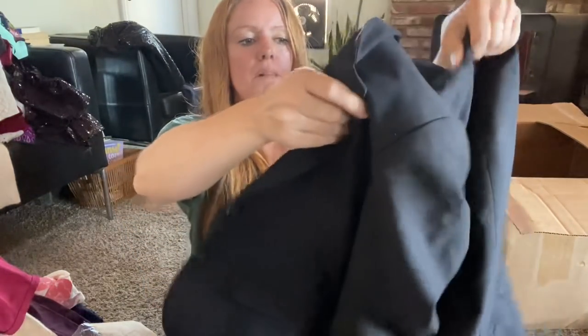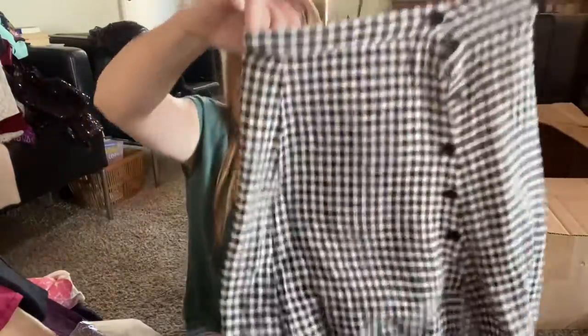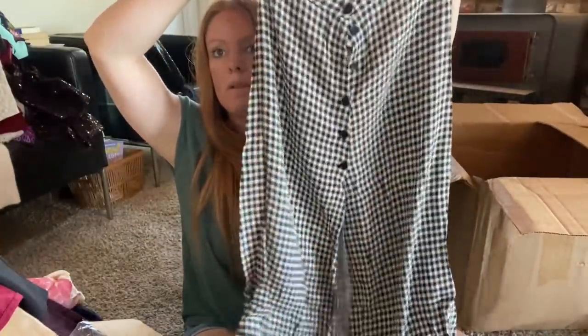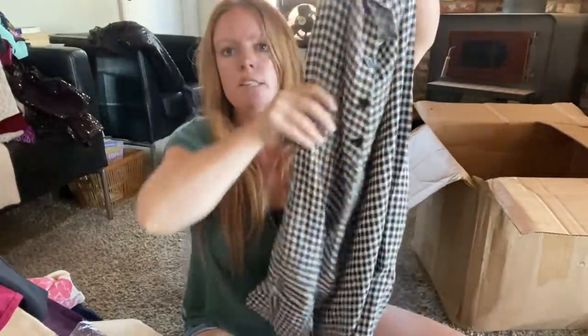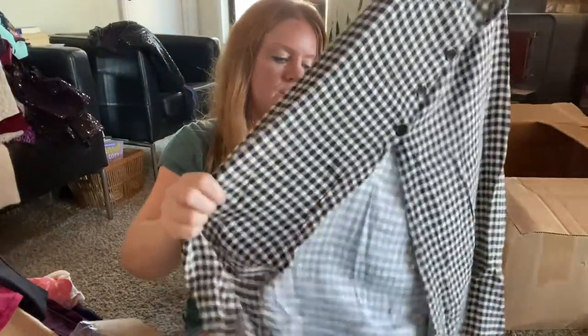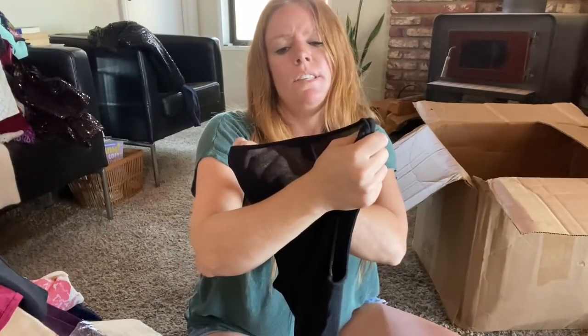I don't recognize this one — just a little black blazer, yard sale. Reformation — now not all Reformation sells for much, but this is a cute little midi skirt. Just creases — if there's no flaw with this, hopefully I can get somewhere between $30 to $50. Fingers crossed. Banana Republic, extra small — just a little black tank with ruching and a zipper accent on one side. Probably only $10 to $12.